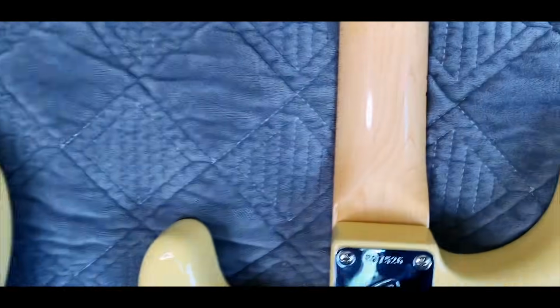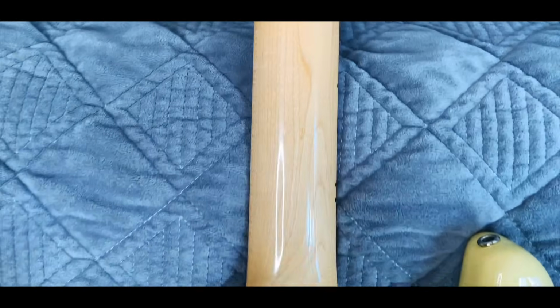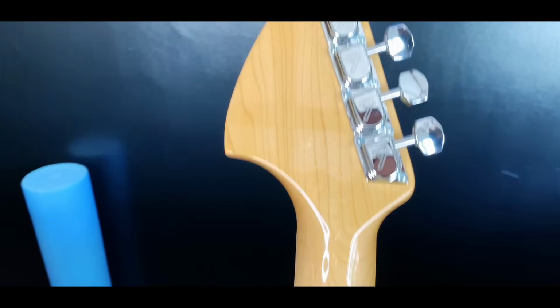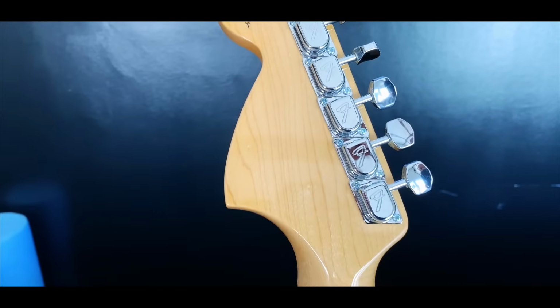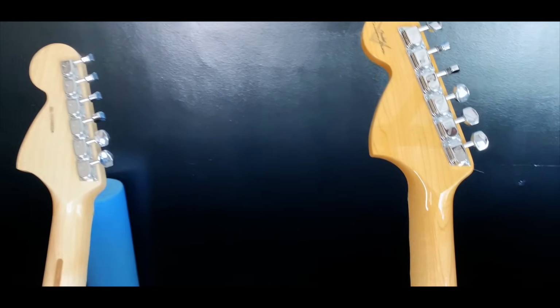And then look at this. You can tell right there, and just look at the flat-sawn mark right there, right next to the fretboard itself. And again, the video I don't think does it justice. When you have this in person, you really can tell, and then look at the way the waving comes together. So it's a much older piece of wood and a much more hand-selected piece of wood. No doubt about it. The shape is the same.